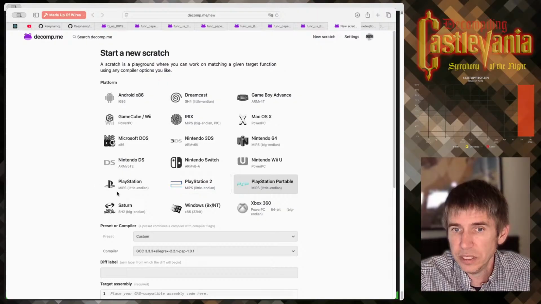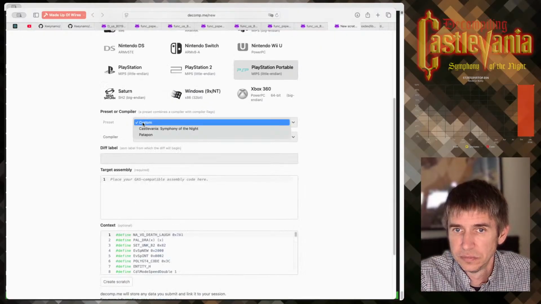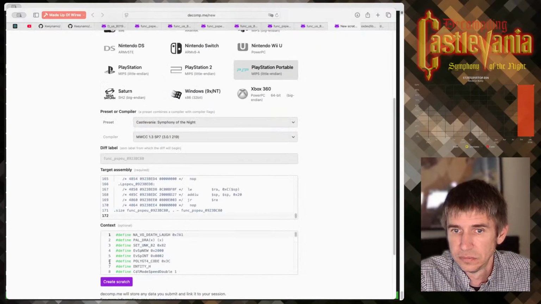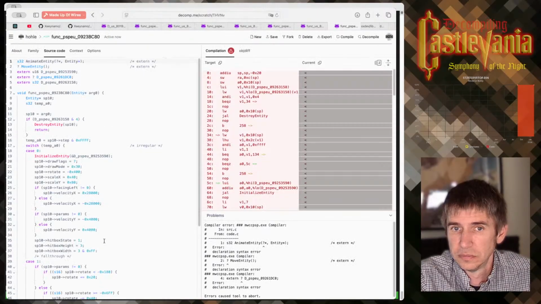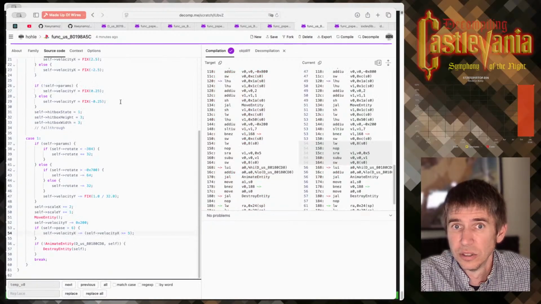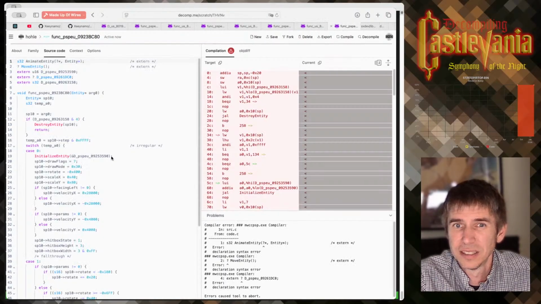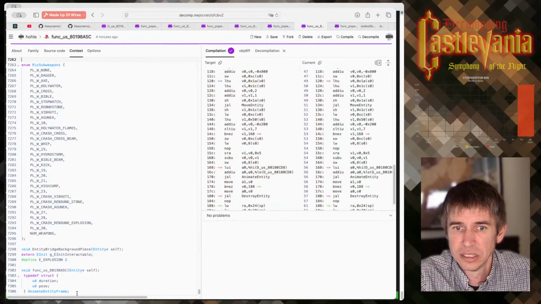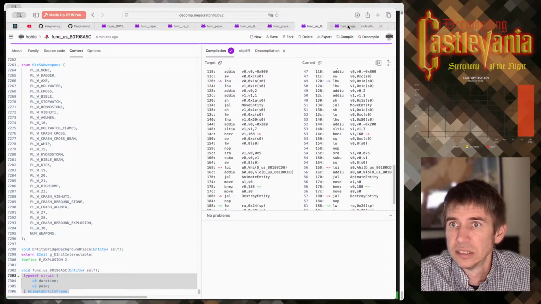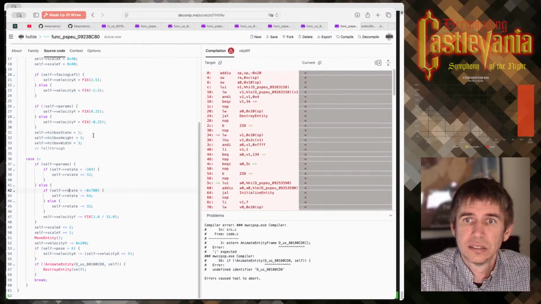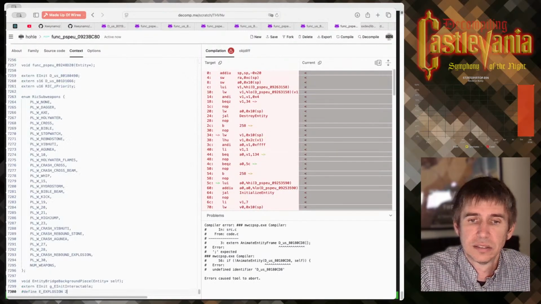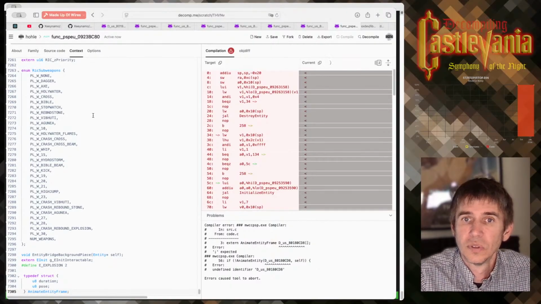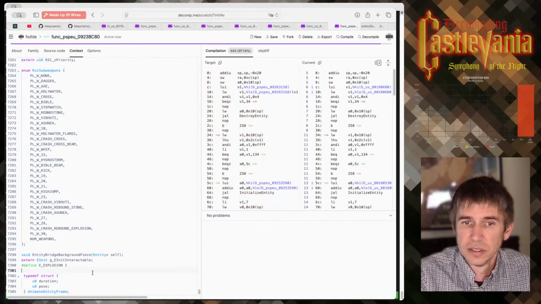We're going to go to PSP. And then we'll see how close our function is. I'm going to need the animate entity struct. And I want to put this function declaration in here too.